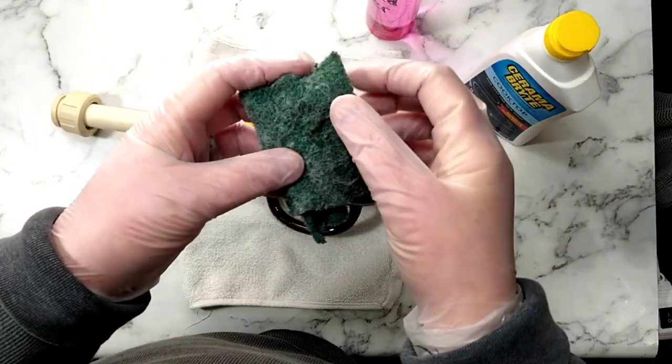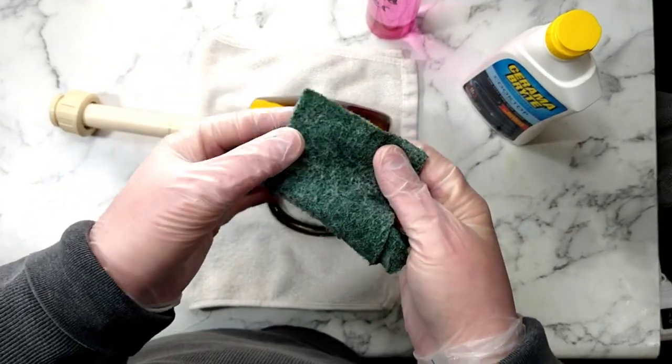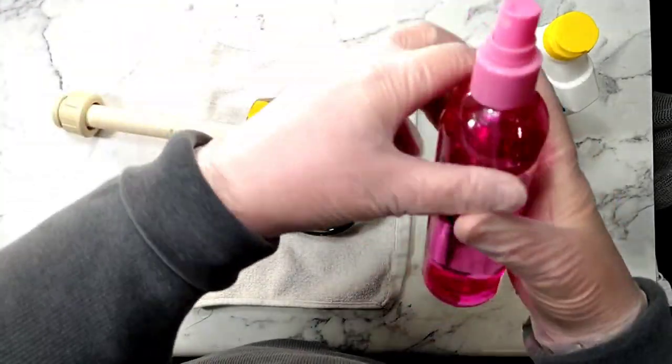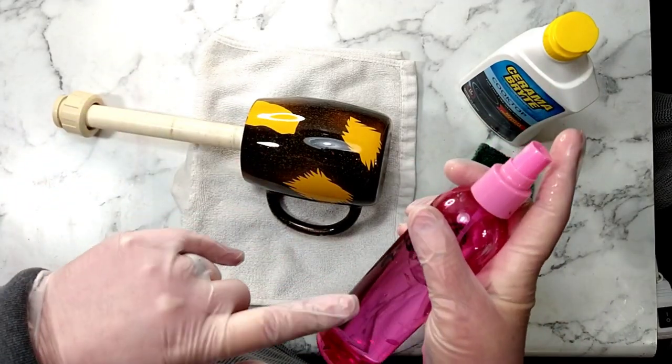I have my ratty Scotch Brite pad that I have used several times, and because it still works really well for me, I'm using it. I'm going to spray my cup after I put a little spot of this on. Just a couple of spritzes of water.